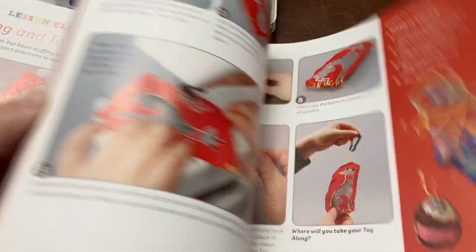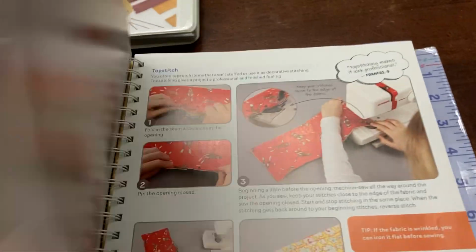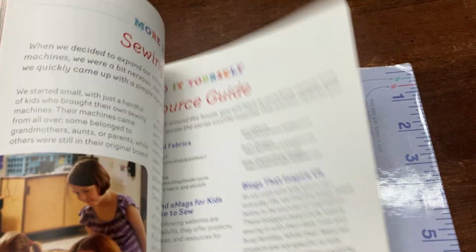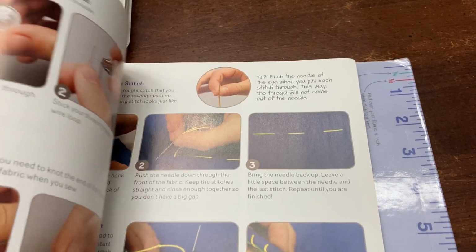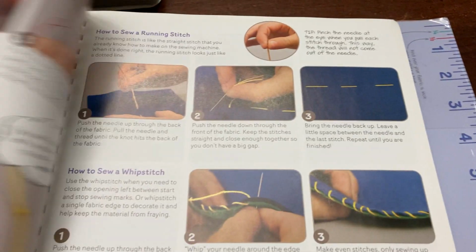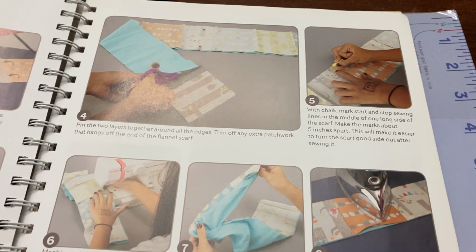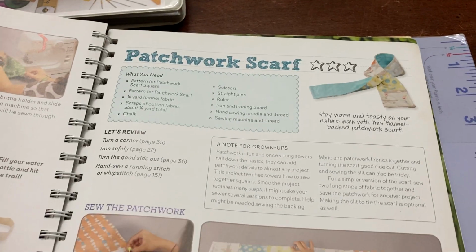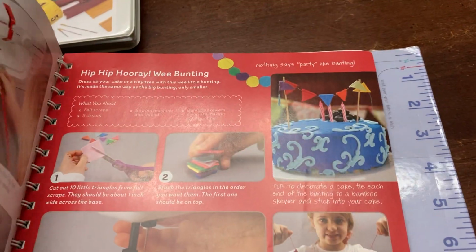And then it gets into the projects, but let's see how many lessons are in here. 20 projects, but how many lessons? So there's some skill builders in the back, that's kind of cool. How to use a seam ripper. It does have some hand sewing skills in this particular machine sewing book. So it has 20 projects.